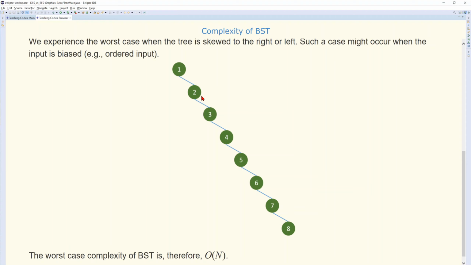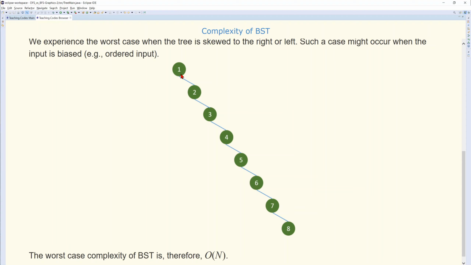You have 2 there, so 3 will go to the right of that. So this way, if the input is ordered, this is still a binary tree, but all left nodes are just nulls, and you will end up with a binary tree which looks like, in fact, a linked list.